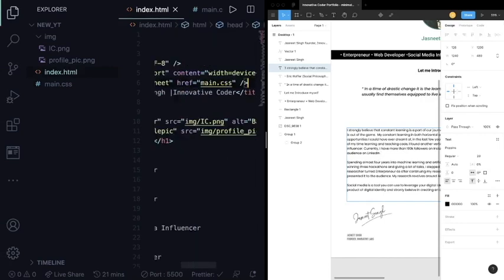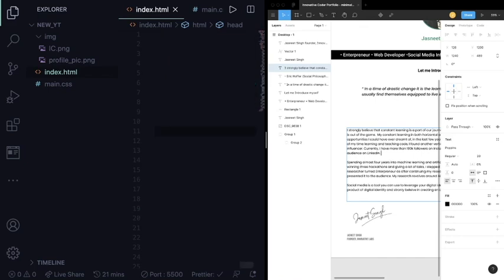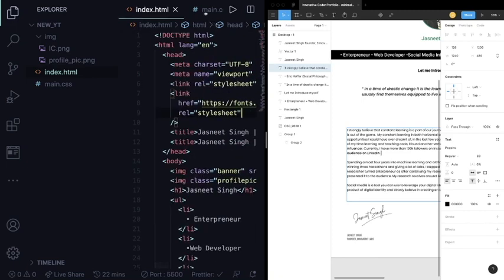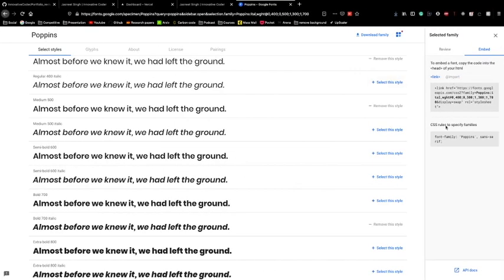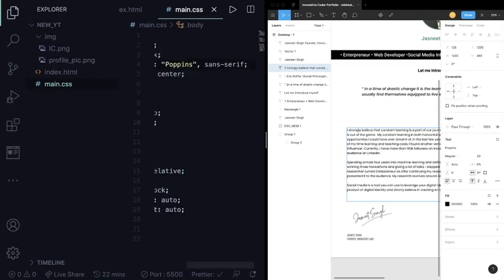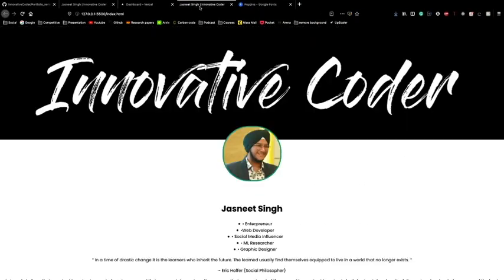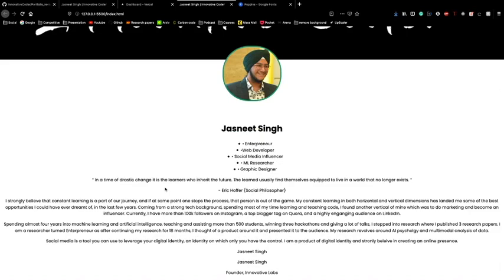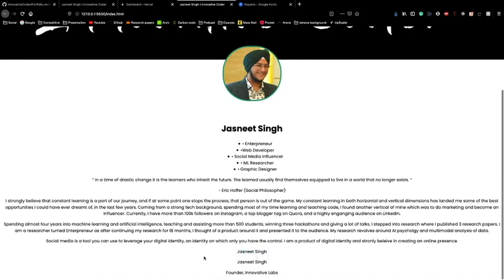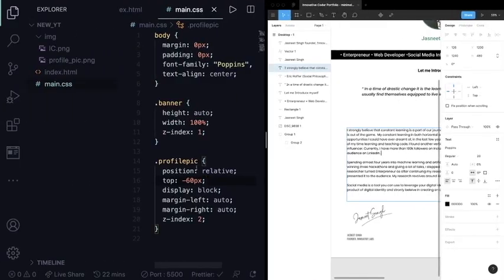Okay. After this, just paste it over here. Okay, that's done. Now the font is added. So I just need to copy this CSS part and put it inside my main.css, which I'll do shortly. Right, I'll just copy this part and then I'll put it over here. Okay, that's good. Now you see, complete font has changed to Poppins. Okay, and for this one, this is actually our signature, we need to use Blanca, so we'll import that as well, and we'll do stuff with that.